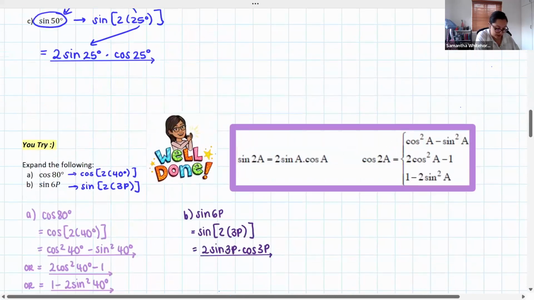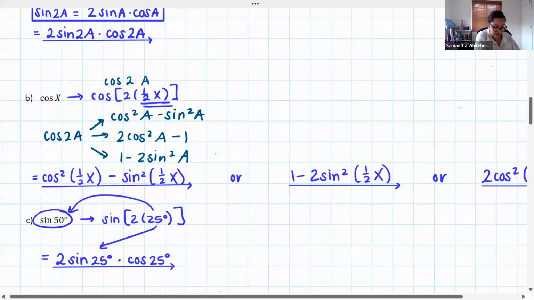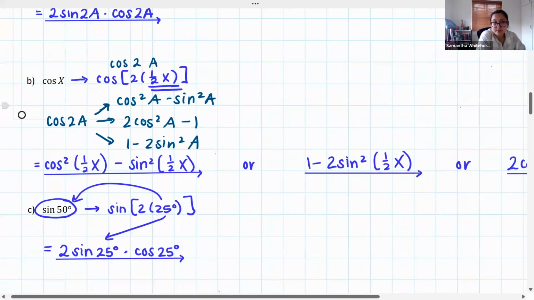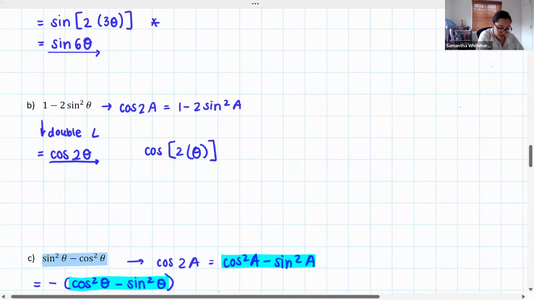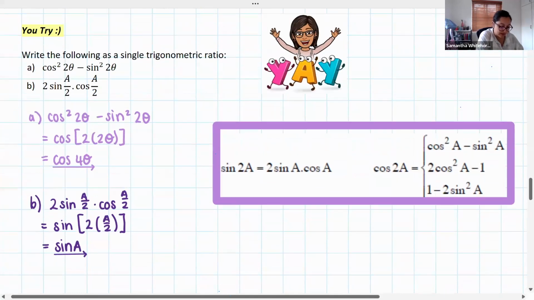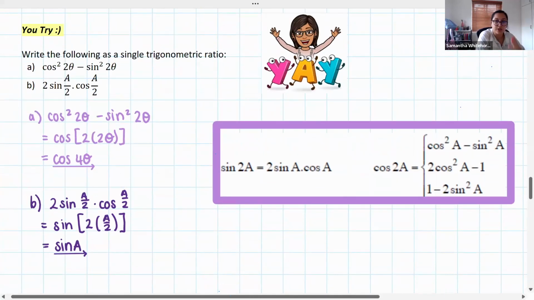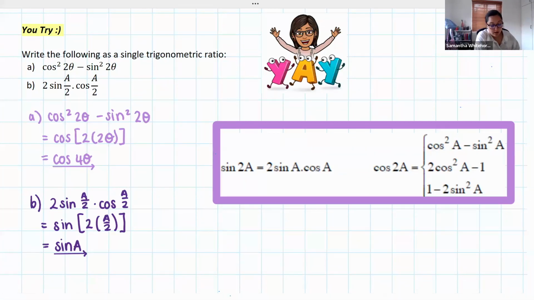This was very similar to what we had in this example B up here, where we had cos x and we wanted to expand it. We then needed to go back to what the original angle would be that we would have to double, and it's half. So whenever you have a situation like that, don't stress about the fraction. There's nothing wrong with having a fraction. Just think about what it means in terms of your double angle. Okay, so take a screenshot and then we'll have a look at our next example.